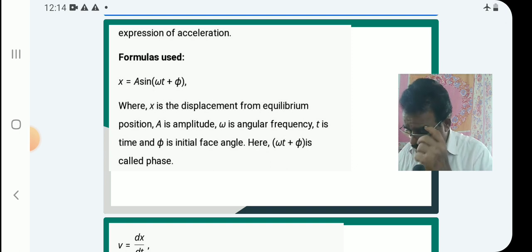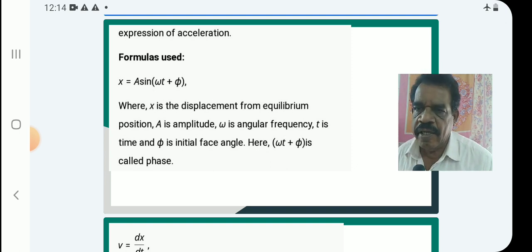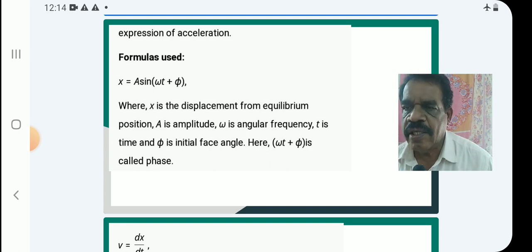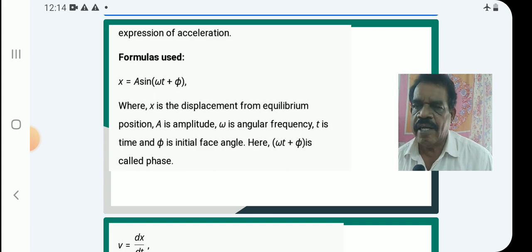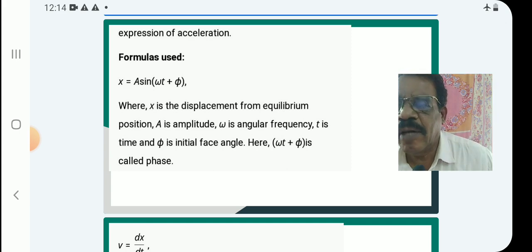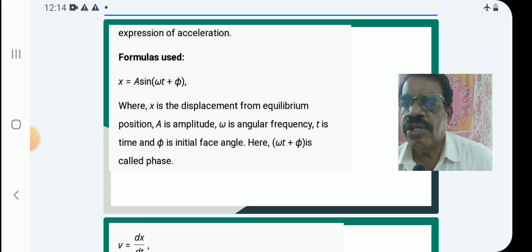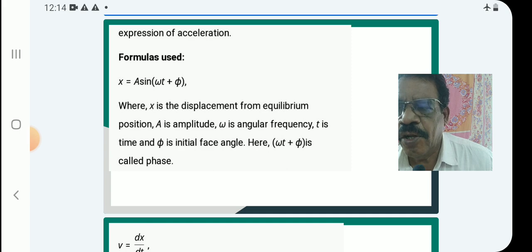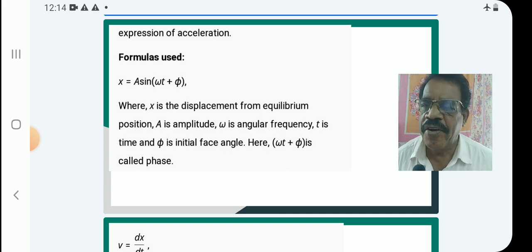You remember, we can write the equation for simple harmonic motion as x is equal to or y is equal to any symbol we can take depending upon the direction of the motion of the particle. So here, when we consider x displacement, we can write a simple harmonic motion as x is equal to a sin omega t plus phi. There are different symbols. y is equal to small a sin omega t plus epsilon, or x is equal to a sin omega t plus phi. In any way we can write.